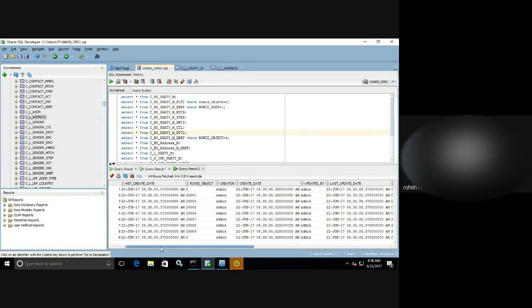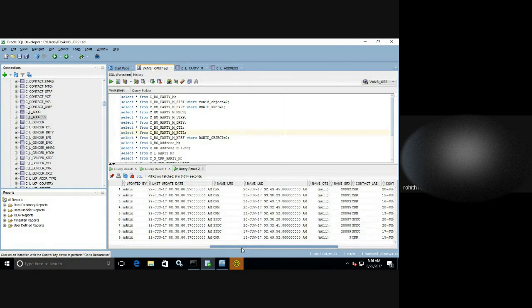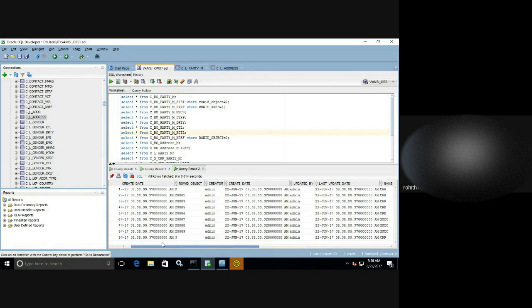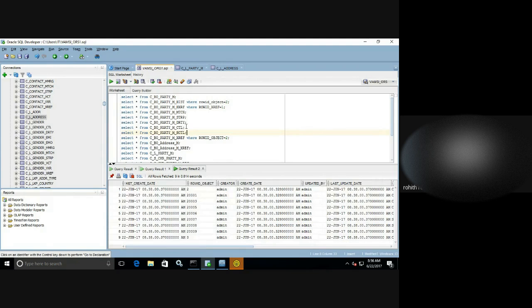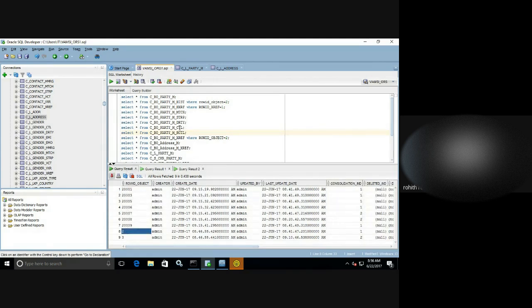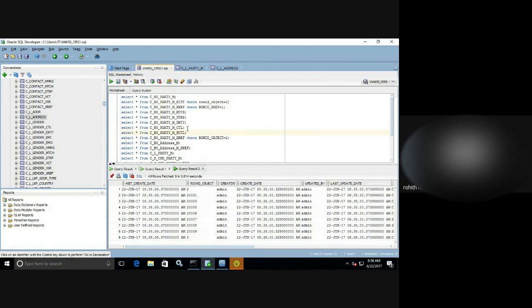Right now we have the same data only, because we have processed only one time for trust. From now onwards we'll see different entries here. In the CTL table, only as many records as exist in the base object table will be displayed. The HCTL table contains the full history. Suppose row ID object 2 has been updated multiple times, that many details will be displayed in the HCTL table. We'll see how the records get differentiated. And we have one more table, VXR, for validation.